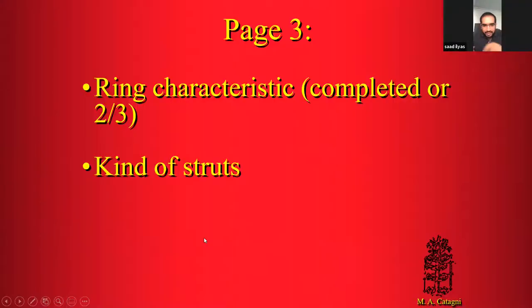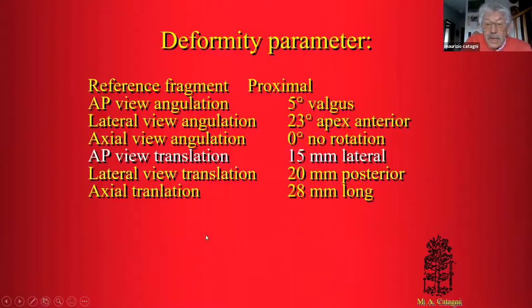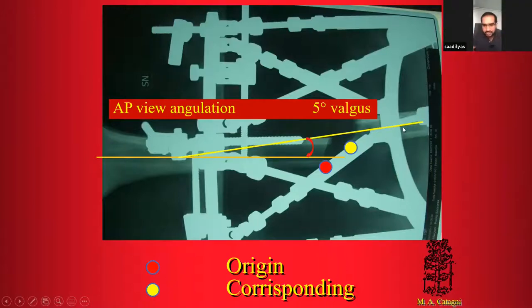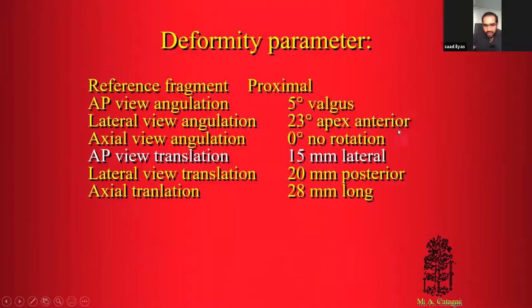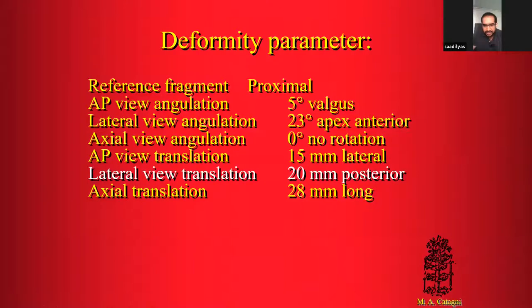How do you measure angulation? That was my question. Angulation in the X-ray. This is a frontal X-ray. This is the axis of the proximal fragment. This is the axis of rotation. I meant to say rotation, internal or external rotation. How would you feel rotation? Rotation, you cannot measure rotation by X-ray. Never. So you clinically judge the rotation.